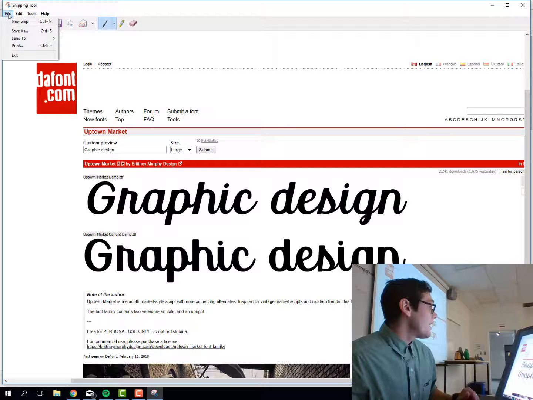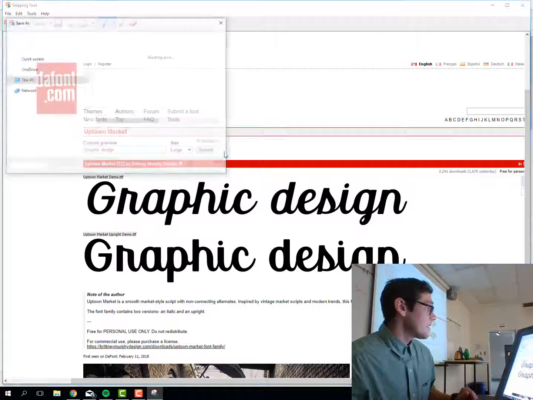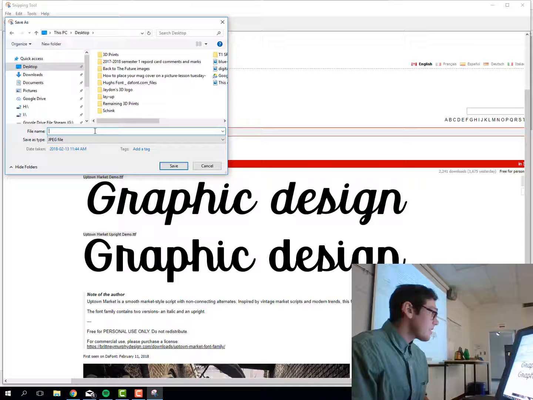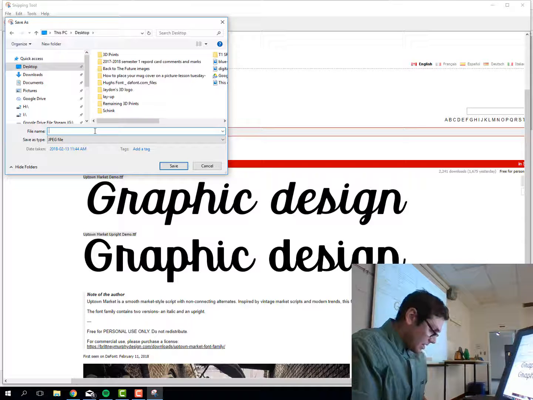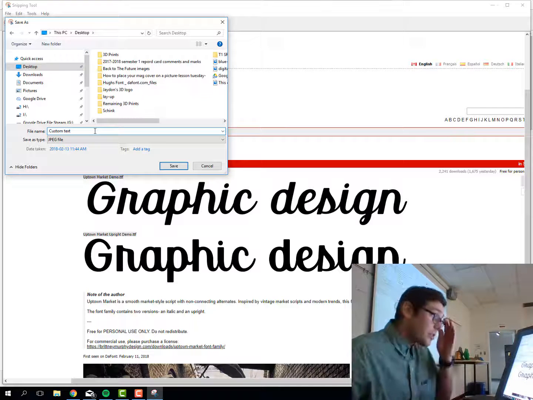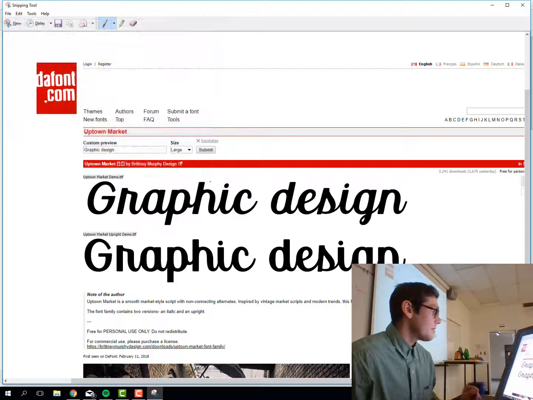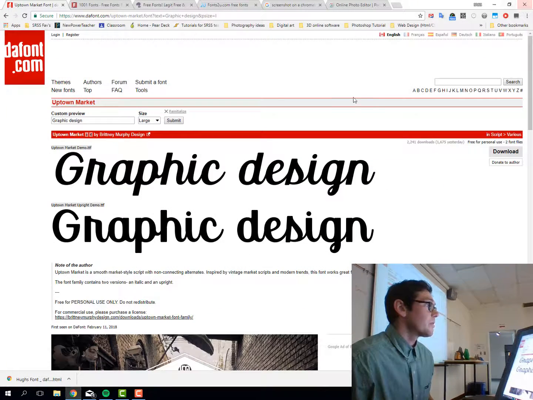And it's going to download to your downloads folder on your Google Drive or on your computer. And I'm going to go File, Save As. I'm going to save this one to my desktop because I'm on a PC computer. Desktop, and I'm going to call this Custom Text. When you save your screenshot, you don't need to name it. It's going to automatically download it to your computer, and you can view it under your recents or your downloads to open it. Custom text. I'm going to save that. So I'm ready to go.